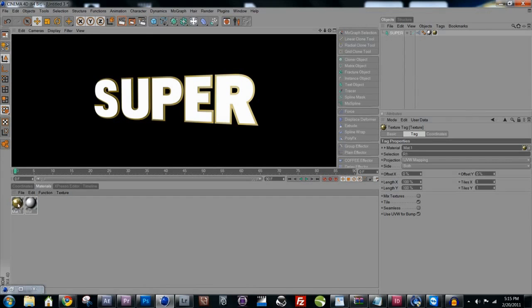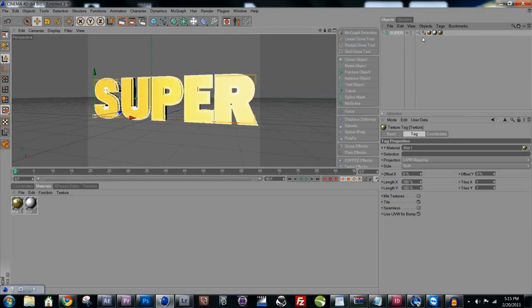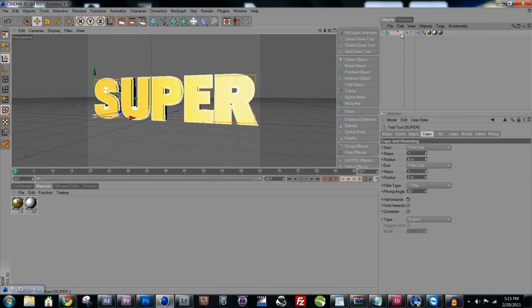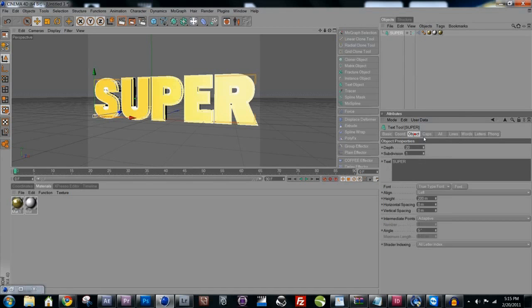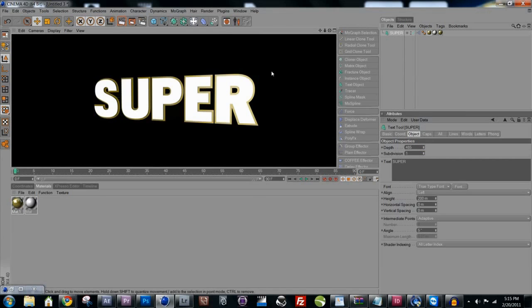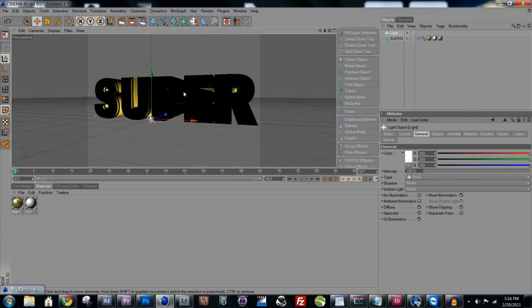And I also want to make whatever my 3D-ness, the extrusion of the super gold, so I'm going to drag another copy of the gold over and bring it over to the left so the hierarchy works. And now when I make this bigger, extrude it by going to the object tab and making the depth that much more awesome. You can't see it because it's not lit, but it's going to be gold. Let's light it and see what I'm talking about.